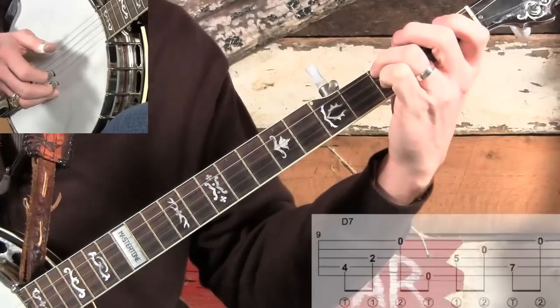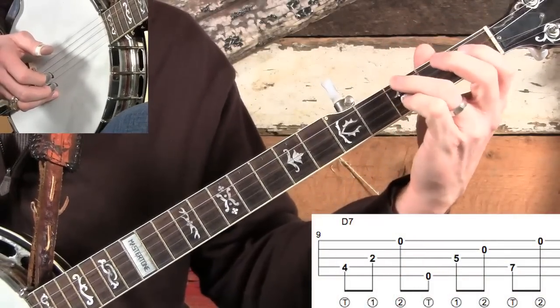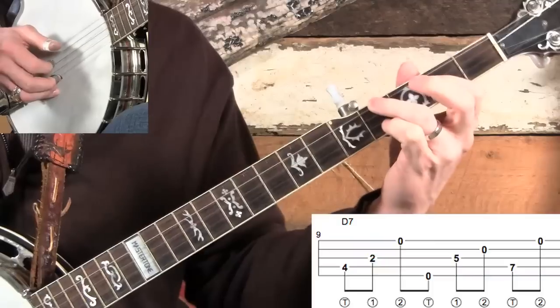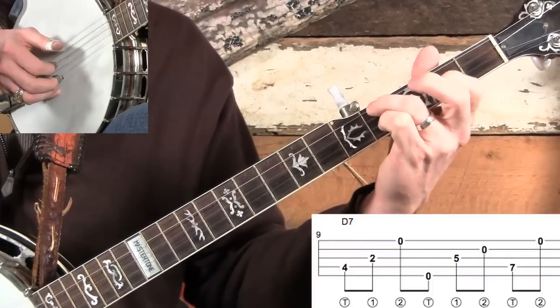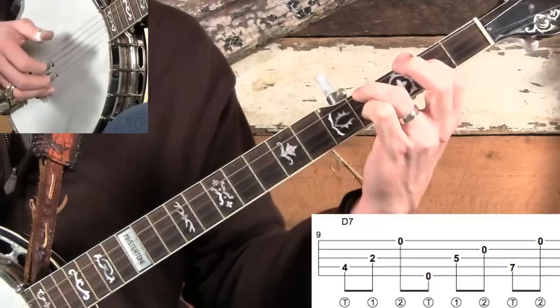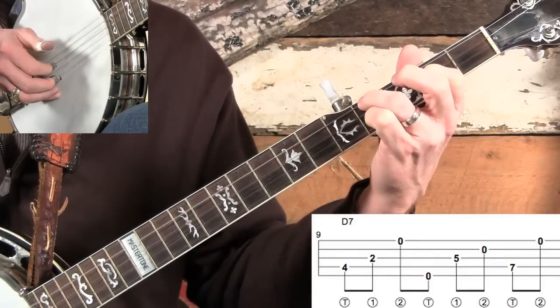Now here in measure nine, instead of using my pinky on this fourth fret, I'm going to shift and play my ring finger, and this will make sense in a little while. I'm going to play my ring finger there on the fourth fret and grab the second fret of the G string with my index because of what we're going to do in the second half of this measure. We're going to do a forward roll through, it sounds like this.